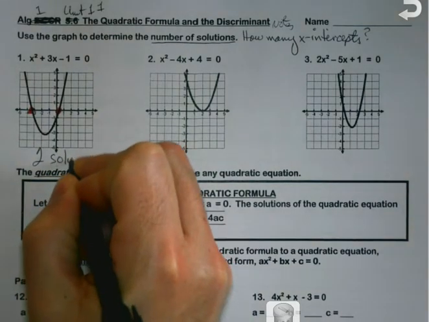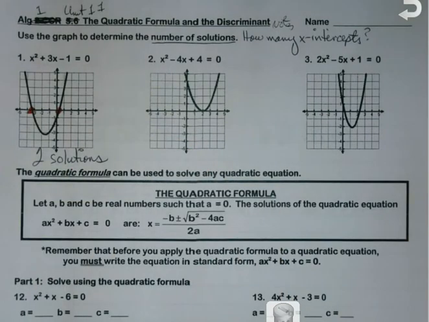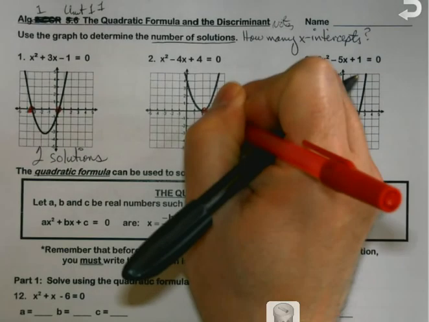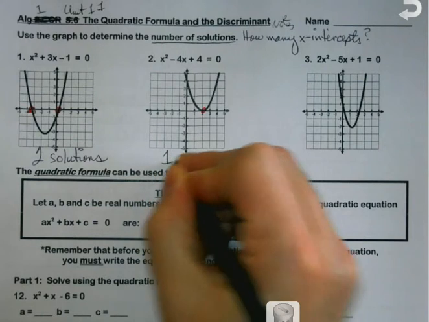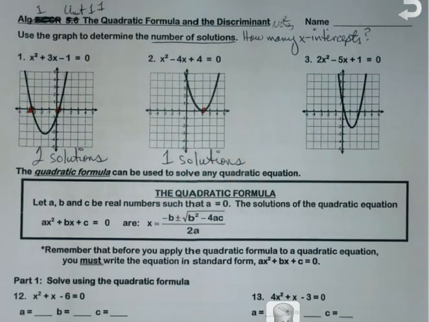And if we don't have a graph sometime, there's even going to be a way that we can figure out just how many solutions there are and not what they exactly are. So like for instance, in number 2, how many solutions are there? How many times did that graph cross the x-axis? Just one right there. And sometimes knowing the number of solutions can be as important or give us as much information as actually knowing what the numbers are going to be.